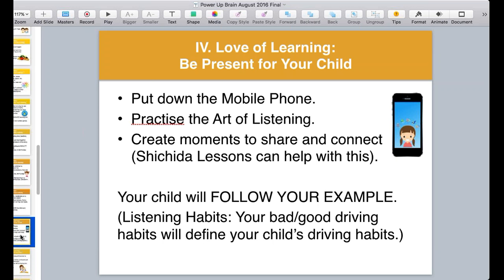because they will follow your example. I'm not sure if you've seen the driving commercial out by the government. Especially if you're driving, your child will actually imitate your good and bad driving habits. A lot of kids are actually not doing so well with their driving classes because they're seeing what the parent is doing and not what they're being taught by the parent.